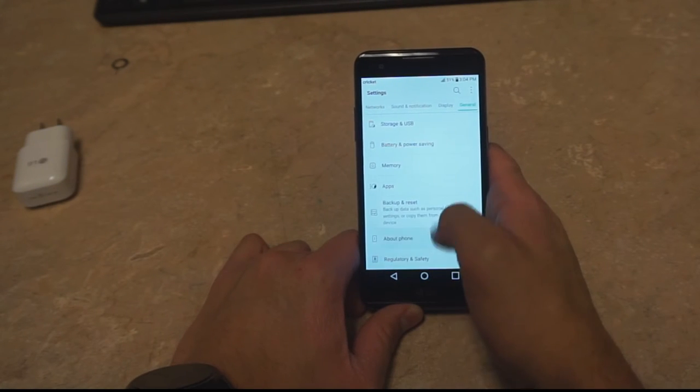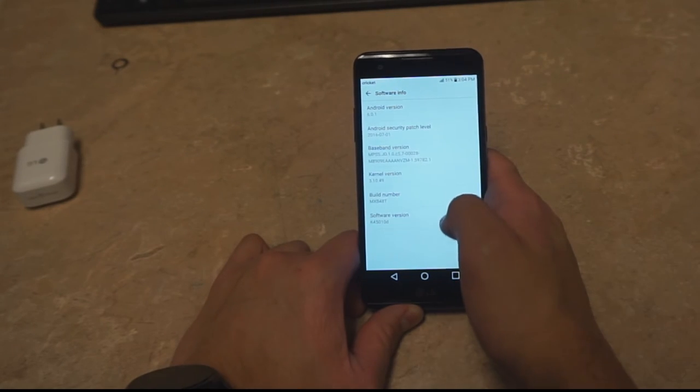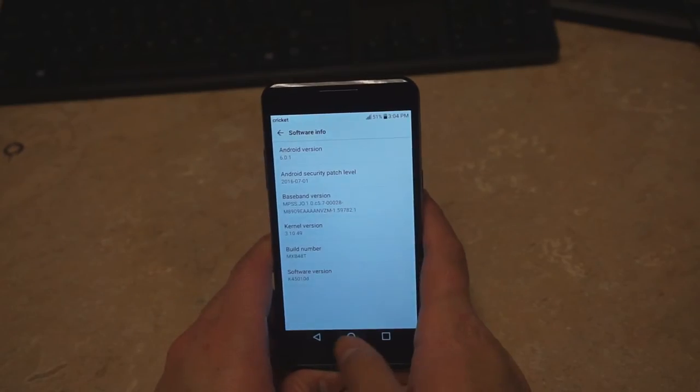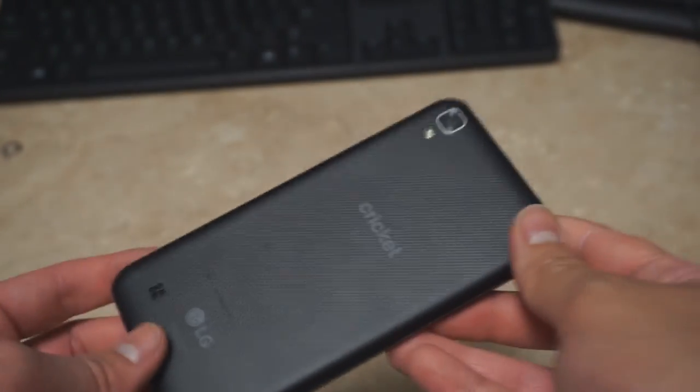The speaker on this guy is also pretty good. It doesn't get very loud, but it has absolutely no distortion, and if you're a bass head, it has really good bass. Overall, it's a pretty good phone, and I don't like it as much as the Stylo 2 from earlier this year, but it'll be a good contender with the Escape 3. Especially since it has one of my favorite features, quick charging. That's always a winner in my book.